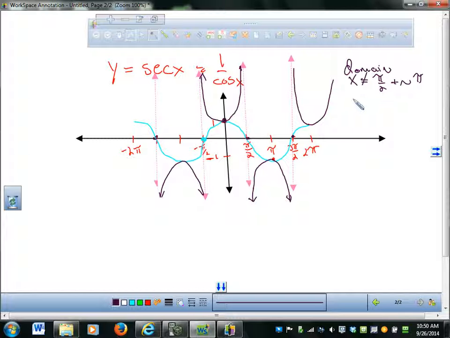Integer, okay? The asymptotes, like in the last problem, x is equal to pi over 2 plus n pi. The range is exactly the same as it was for the last thing, for cosecant. So the range is y is greater than or equal to 1, or y is less than or equal to -1. When we're doing the inverse functions, this will make more sense. So it always has to be bigger than 1 or less than -1.